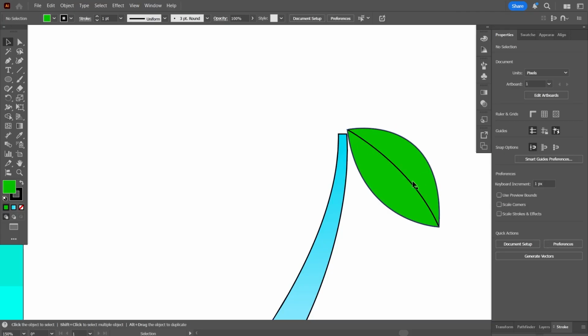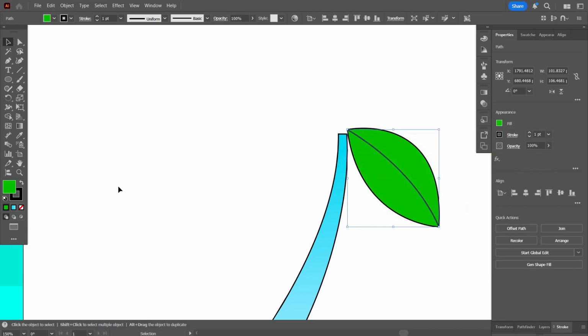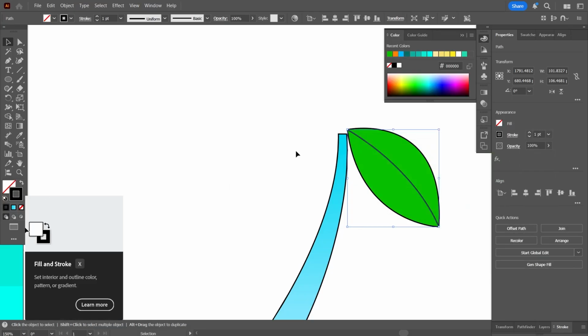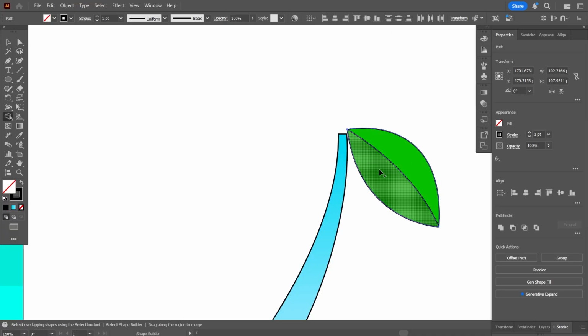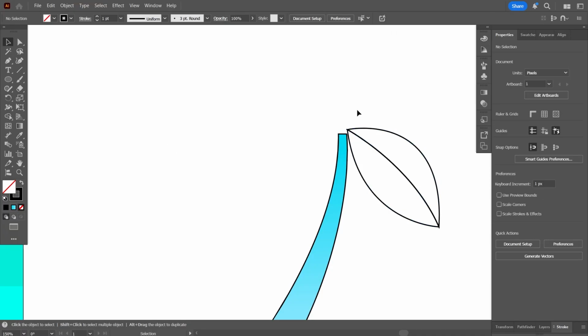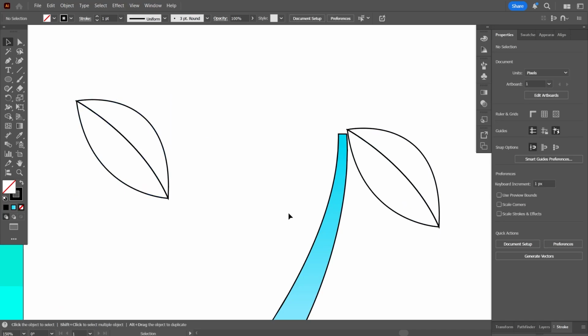So that is because this little one has a fill added to it. I don't want that. So I can press this. So it has removed the fill. Now it is only a stroke. Select them both. Use the shape builder tool to select this one and this one. Now I can keep this copy of it by pressing Alt, and I'll keep a copy of it.